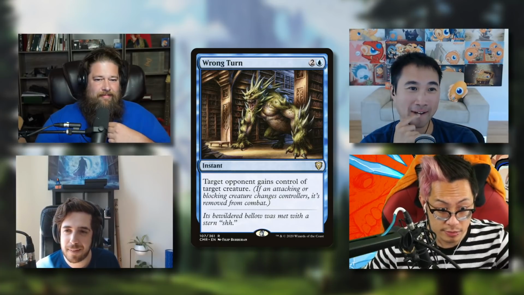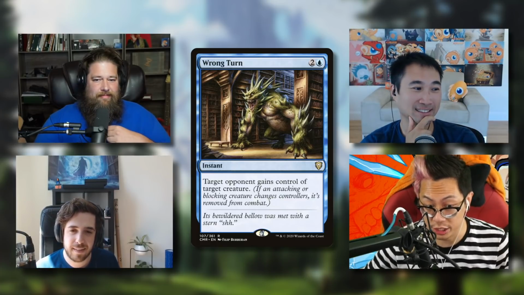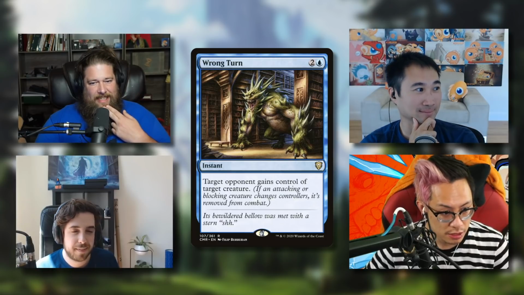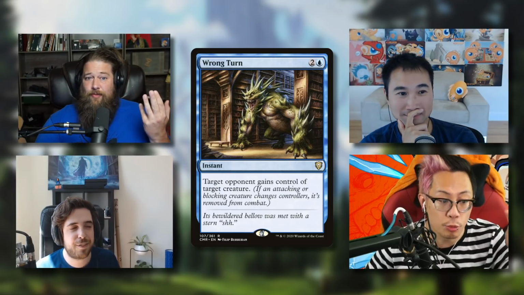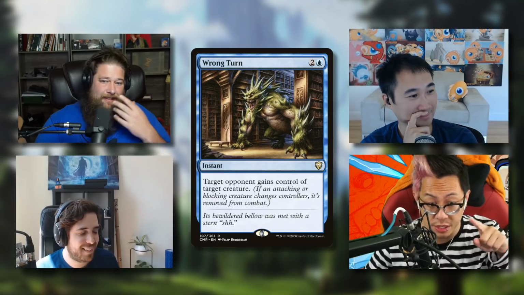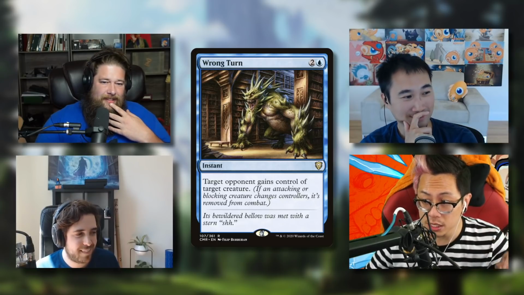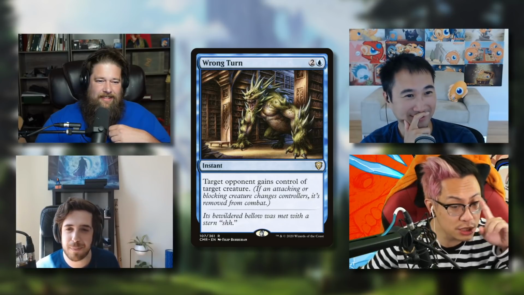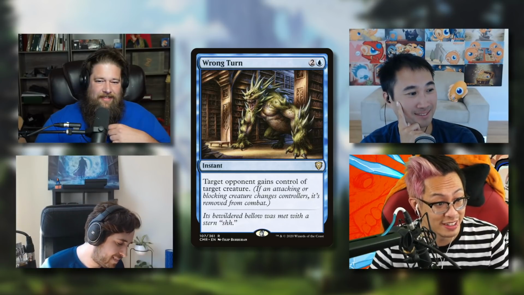Commanders. I agree with Reality Shift. You don't like Pongify and Rapid Hybridization? To be honest with you, okay. Raven's Crime is fine. I like that. But it's 3 mana, and oftentimes destroy is not good.